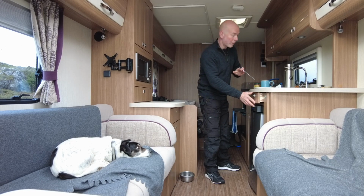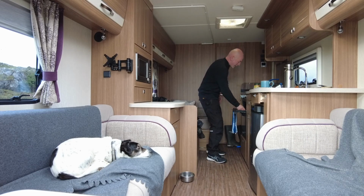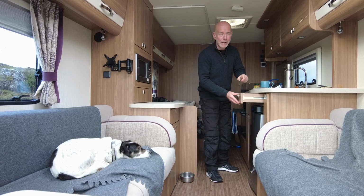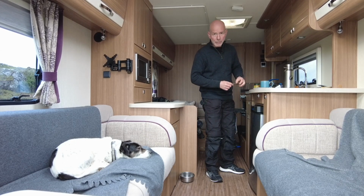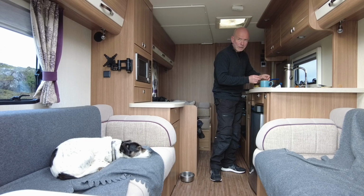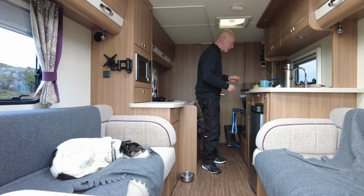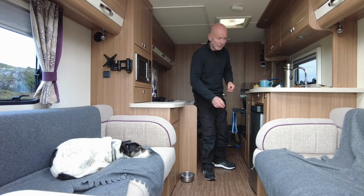Well, I tell you what, I need some tea and toast after that drive. The bad news is, on the last hour of the journey, we averaged 19 miles. Yeah, 19 miles in an hour on that road. But the good news is we got, I think, 2.3 or 2.4 miles to the kilowatt hour. So, you know, every cloud and all that.